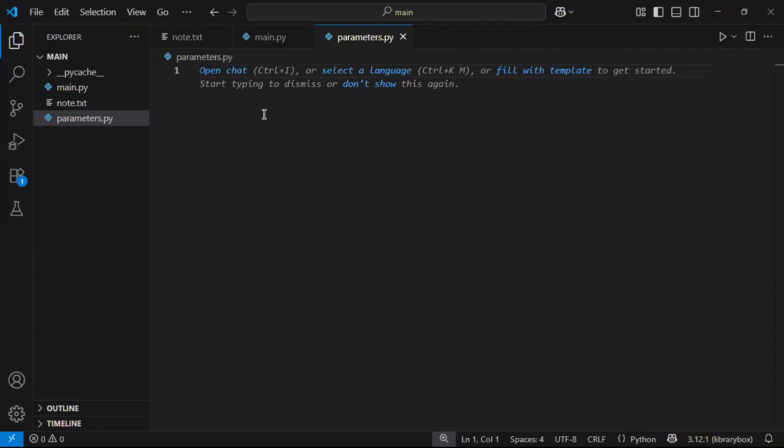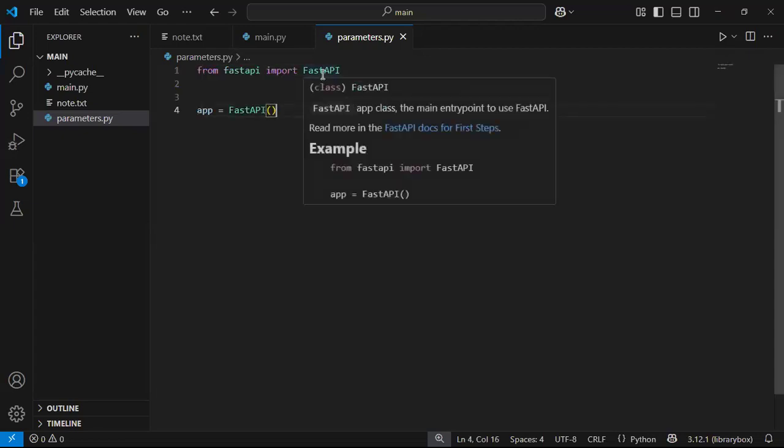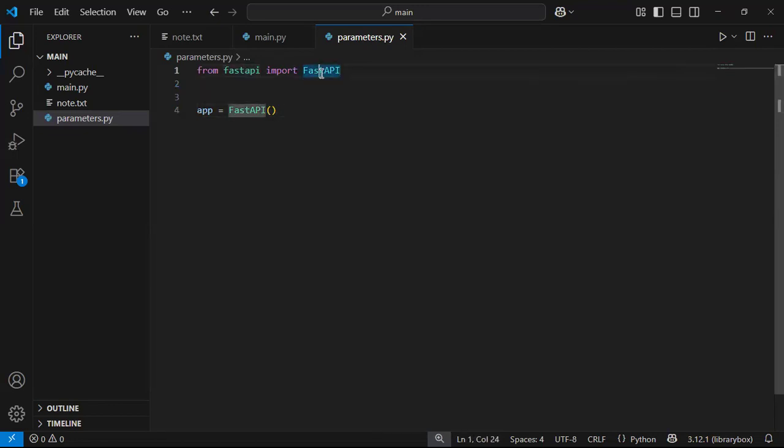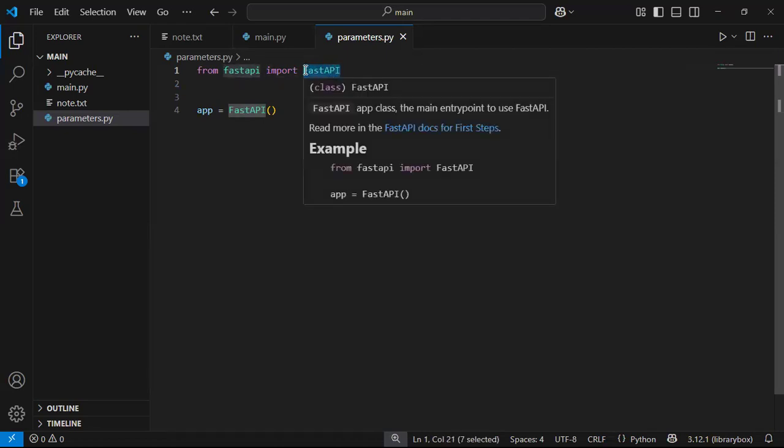So we bring in FastAPI from FastAPI. A very funny way of naming these things. There's a FastAPI module that lives inside the FastAPI library, so we have to bring this in. This is what we want. And also, what do you want to do with that?